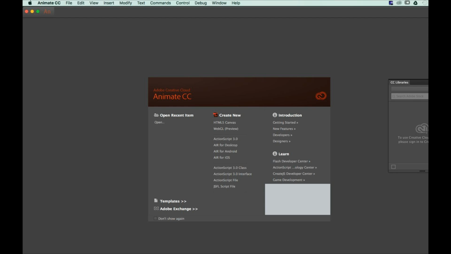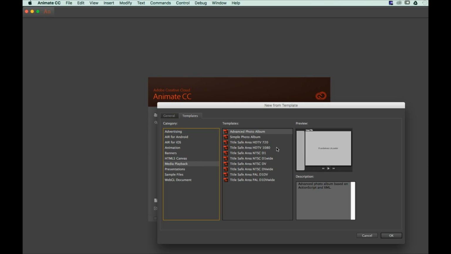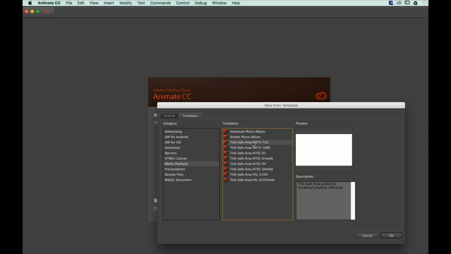Luckily for us, though, there are some really, really great templates, okay, that will set everything up for you. So if you go into the template section, where we're going here is under Media Playback, Title Safe 720p, or HDTV 720. So if you're not getting that little widget on your screen, just do File, New Document. Top of the screen, File menu, New.